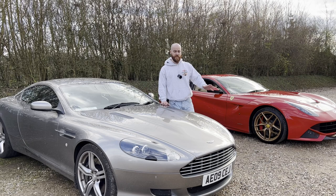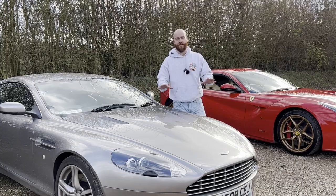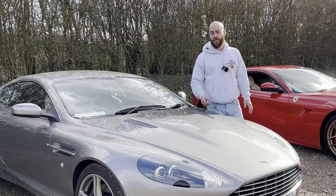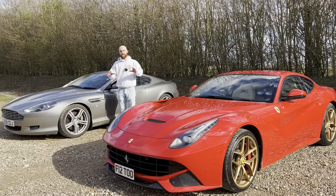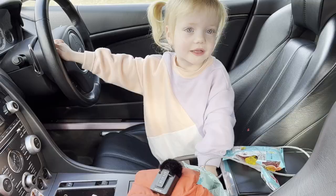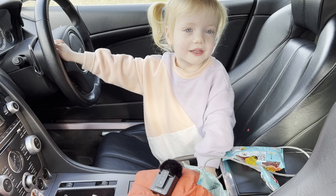I'm sure you could have another example of an Aston that's cost next to nothing and a Ferrari that's been horrendous, but then vice versa as well. But it's definitely interesting and food for thought. I did genuinely think I was still worlds away from being able to stomach and mentally deal with the running costs of a Ferrari, but maybe I'm closer than I thought. How much is a 612 out of interest? Around £70,000.